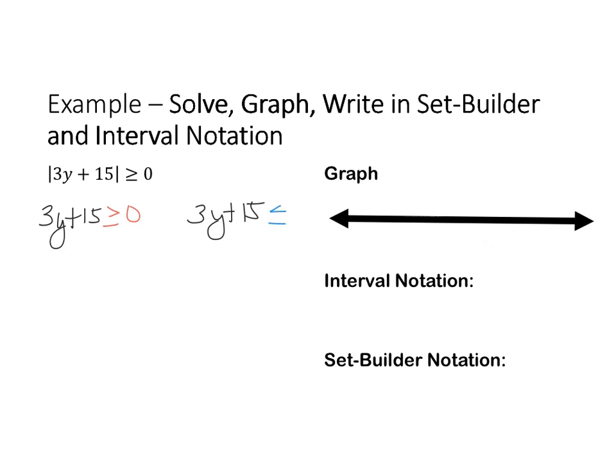But this one's a little tricky. 0 doesn't have a sign. So we flip the inequality and we just rewrite 0. So remember, no sign was 0, but we still do have to write it twice. One time with the greater than and one time with the less than symbol. And because it is absolute value and greater than, we write the word or between it. Now let's see what happens.